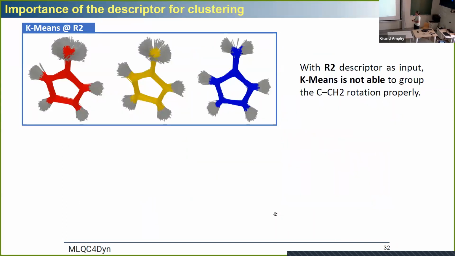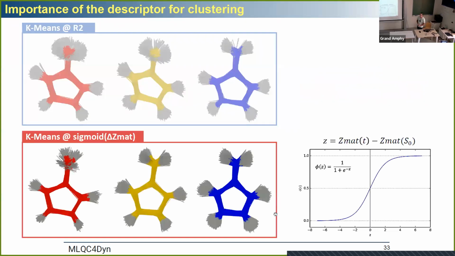So far, so good. It seems that it's working fine, but when you look at each one of these clusters, we can see that the algorithm has some difficulty finding the geometries that correspond to 90 degrees rotation of the group. So it's kind of mixed a lot of different angles here, and here it's missing the 90 degrees rotation. So it seems that the algorithm is not able to capture this rotation very well. But then what happens if we change our descriptor?